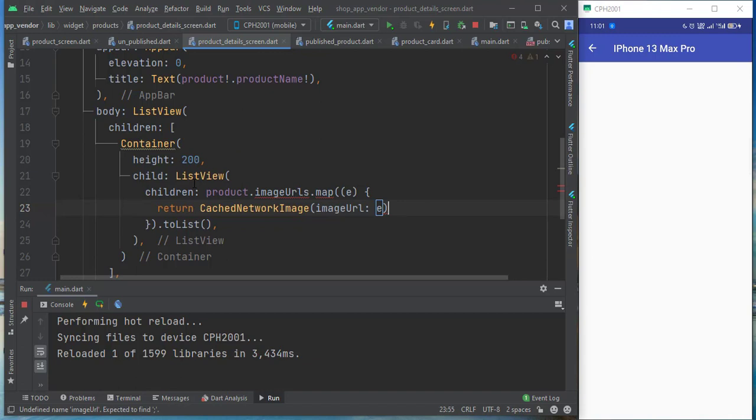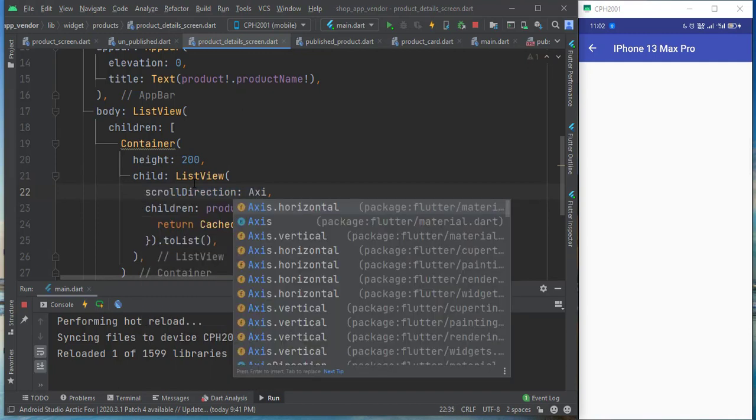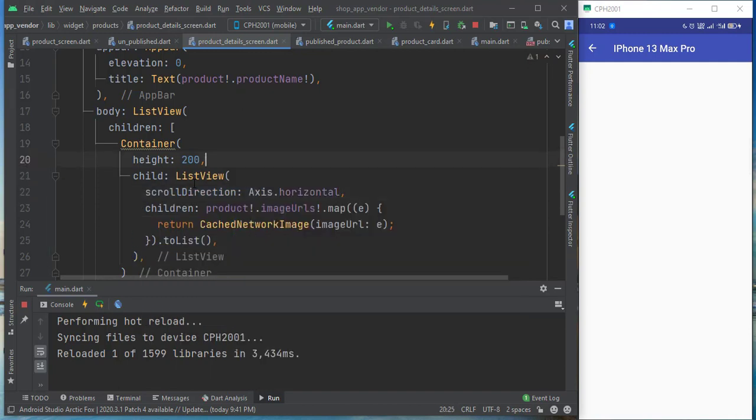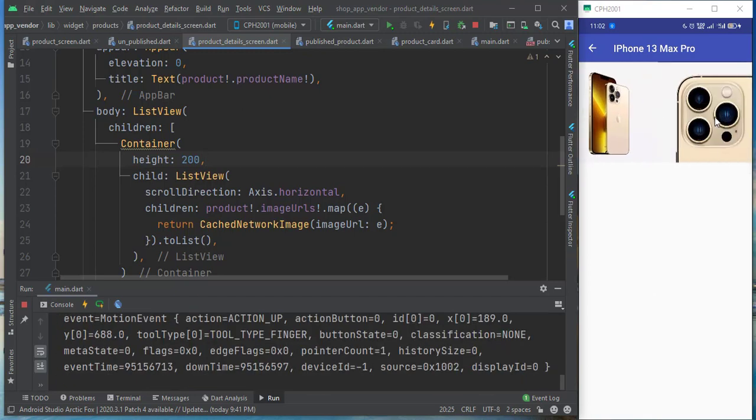So that is the URL, and here you need to have a null check, and again a null check. Now this is the list view, and the direction should be axis dot horizontal, and now you should not get an error. Let's run and see how it comes. Yeah, it's coming, right? 1, 2, 3, 4, all the images are coming here nicely.